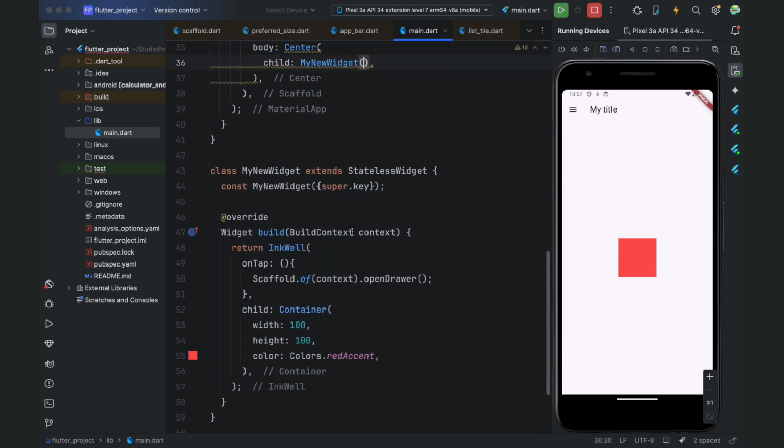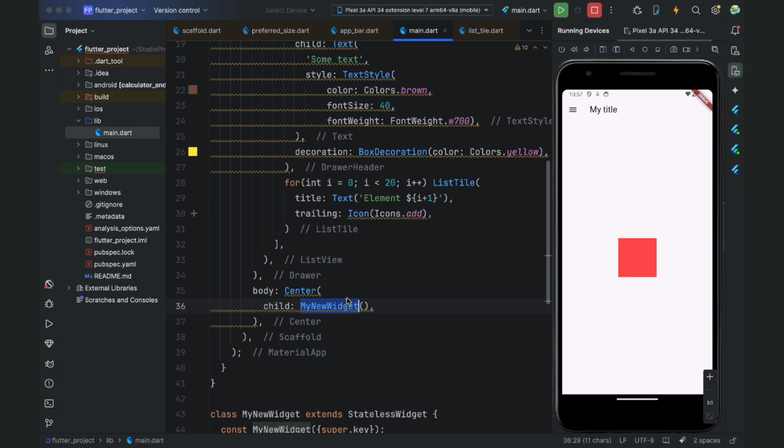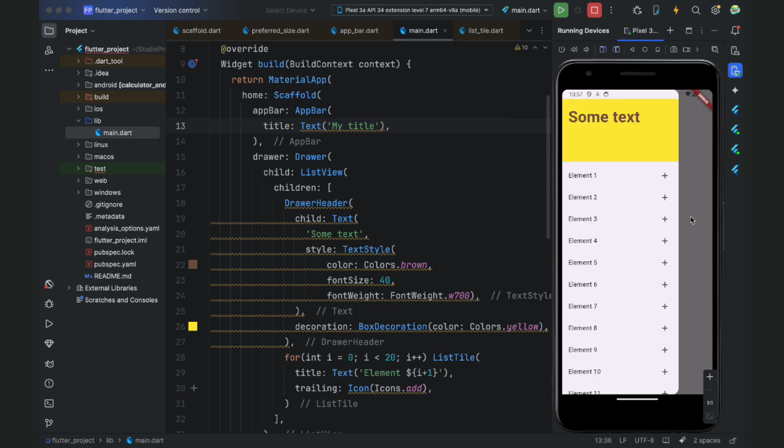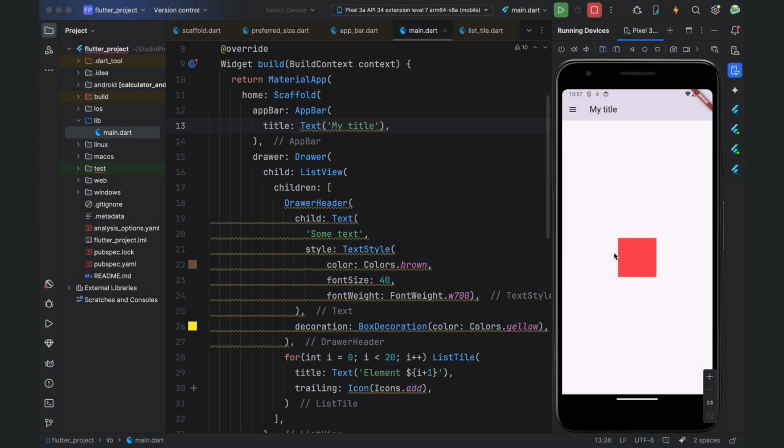Now, when we refer to the context, we refer to a context that was created after the scaffold was created, and therefore it knows about its existence. Now, after restarting the code and tapping the container, we see that everything works. Our menu opens and we can close it by tapping any empty space.